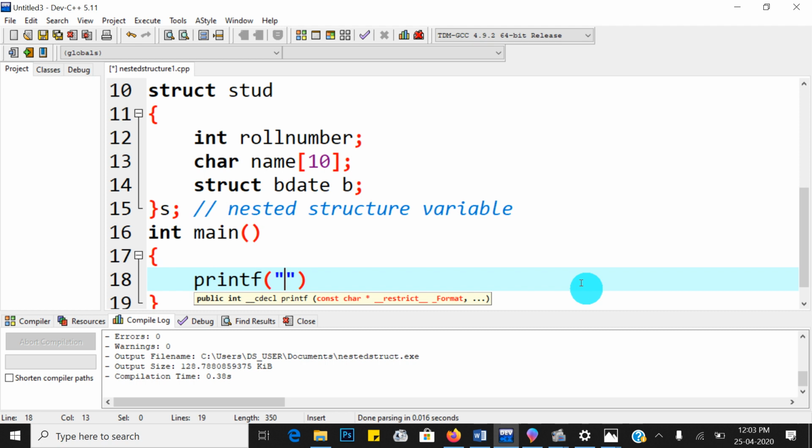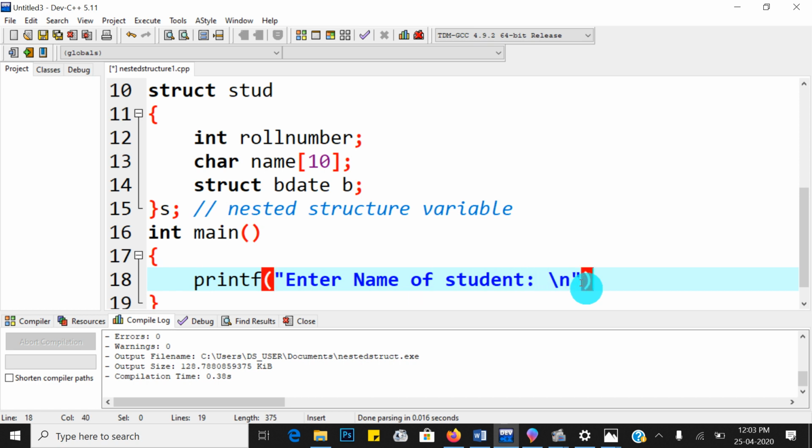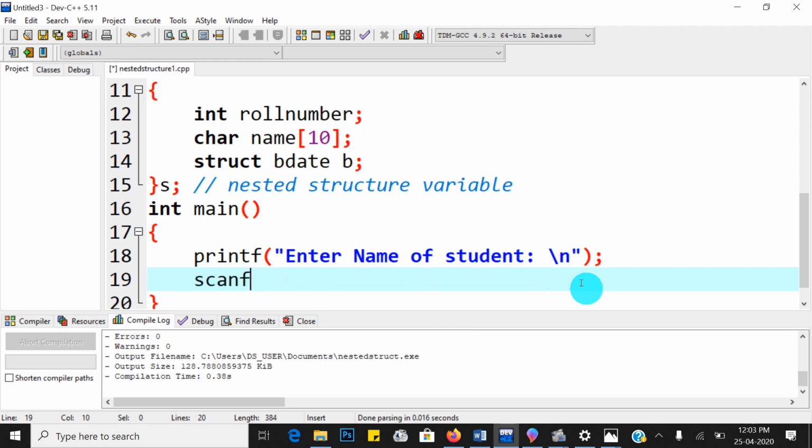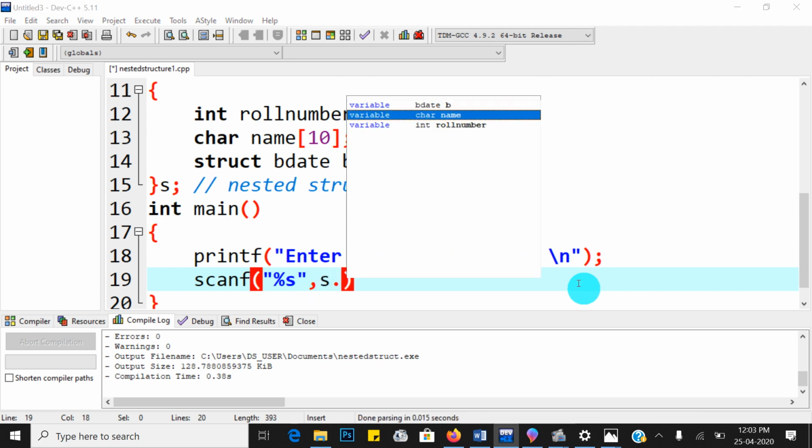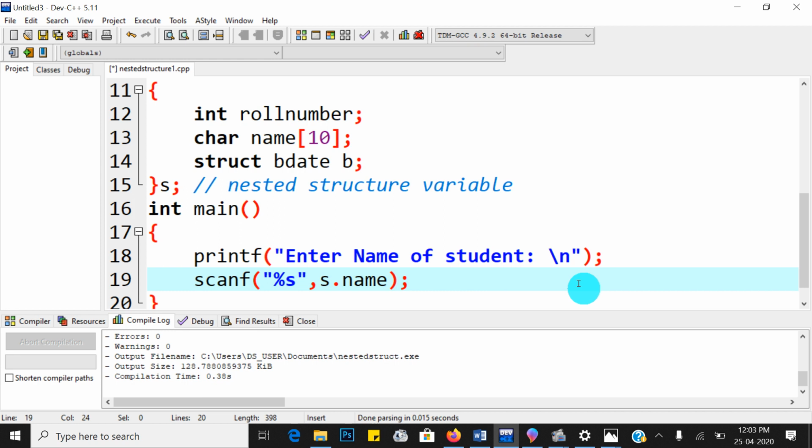Take the values from the user. First take the name. Before that, printf enter the name of student \n, then scanf, percentage s, where from? s dot name, and no need to write ampersand because it is a character array.